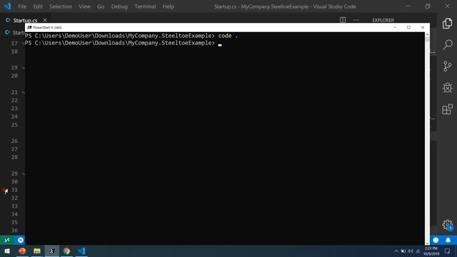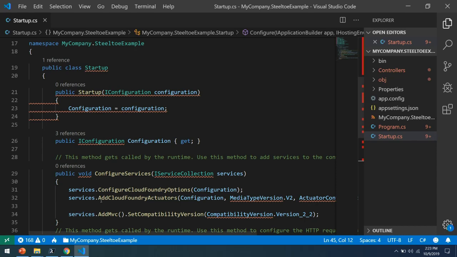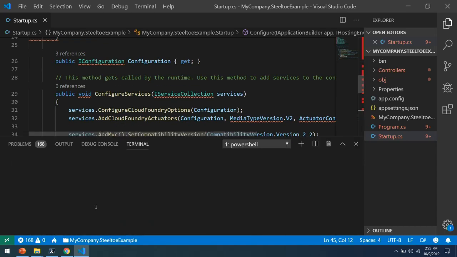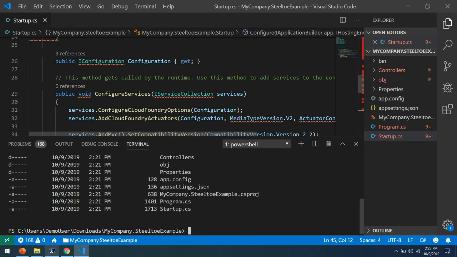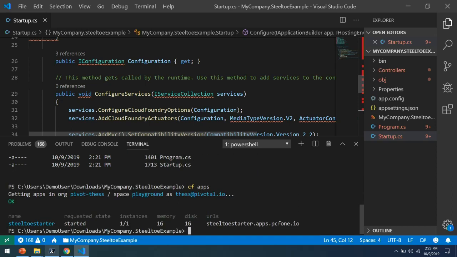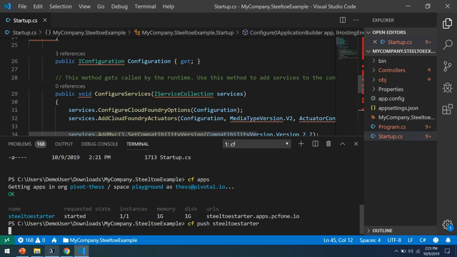Not only that, you can just take this code as is, right? Let's see if I remember the shortcuts. Yeah. Are we in the right place? I think so, right? Yep. So you can just do a CF. Can you guys see that? It's barely usable. So what do we call this? Yeah. So you're going to push on top of that right there. So that might take a minute.